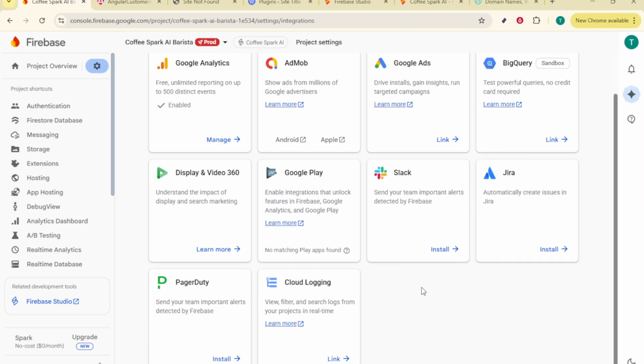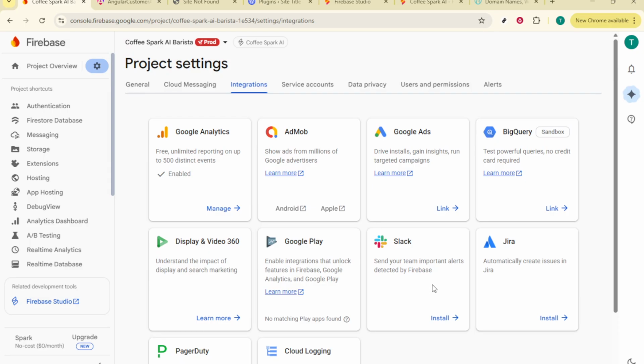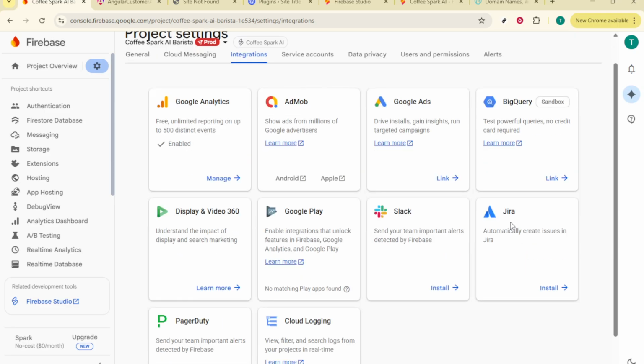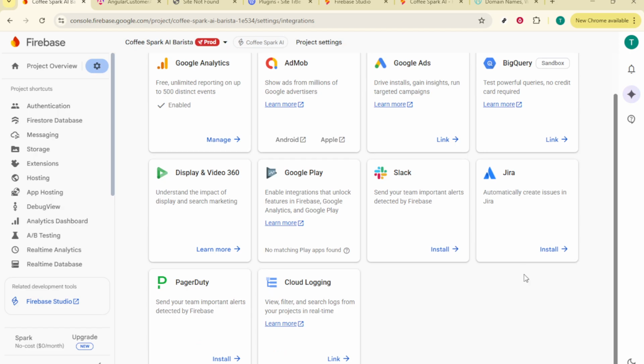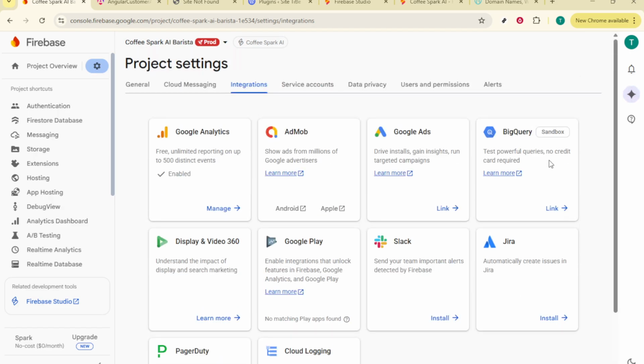Next, you'll see a list of apps under your Firebase project. Find the specific app you want to connect to AdMob and click Link this app next to it. This step binds that Firebase app to your AdMob account so data like user engagement and monetization signals can work together. At this point, Firebase will hand you off to AdMob to complete the linking flow.